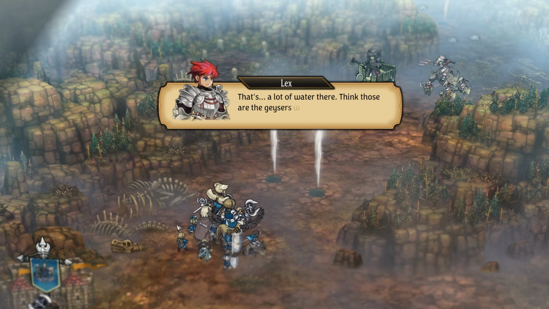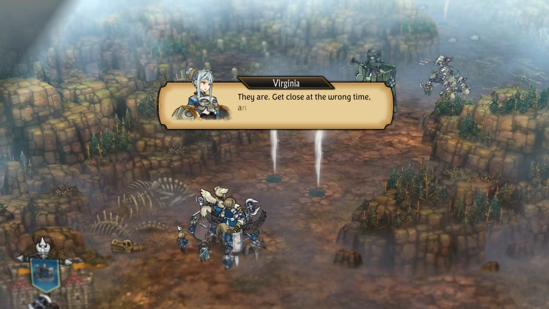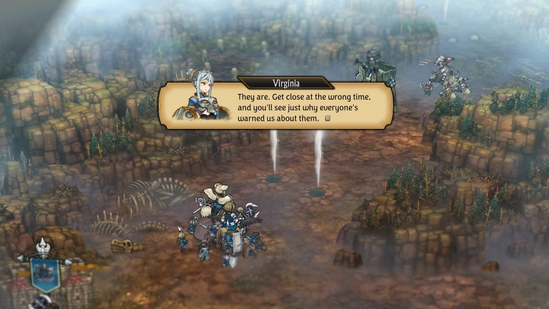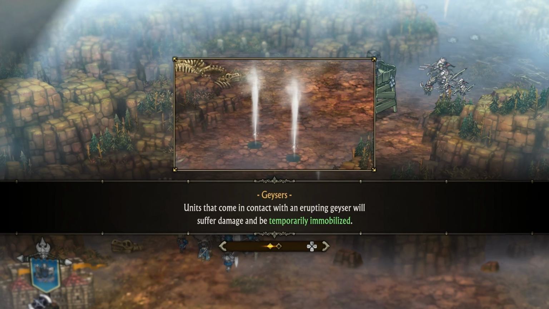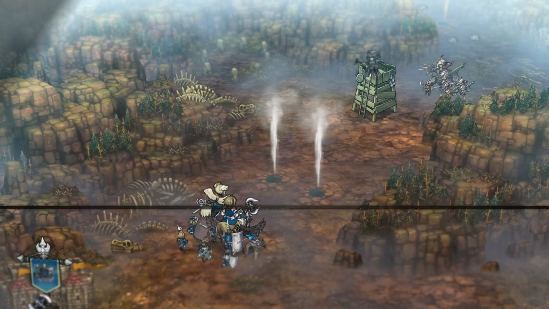That's a lot of water there. I think those are the geysers we've been hearing so much about. They are. Get close at the wrong time and you'll see just why everyone's warned us about them. Okay. Temporarily immobilized, susceptible to incoming enemy attacks.